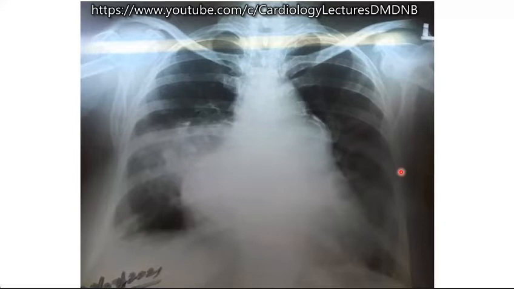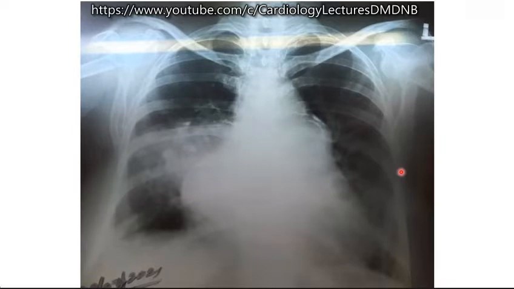How will you diagnose pulmonary artery hypertension by looking at the X-ray? Sir, one is main pulmonary artery dilatation, and also dilatation of the right descending pulmonary artery. Okay. And then abrupt pruning, more than 50% reduction in the diameter. Then the peripheral one-third oligemia with pruning of the pulmonary vessels. Pruning, that is the correct word. There is pruning of the pulmonary vascular tree, and this is known as what is the name given to it?